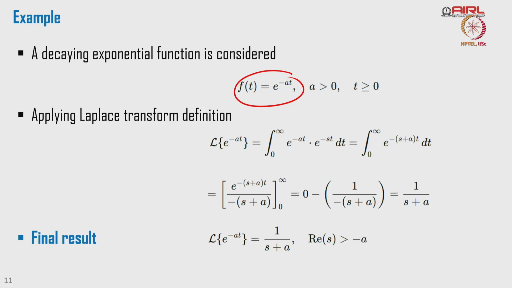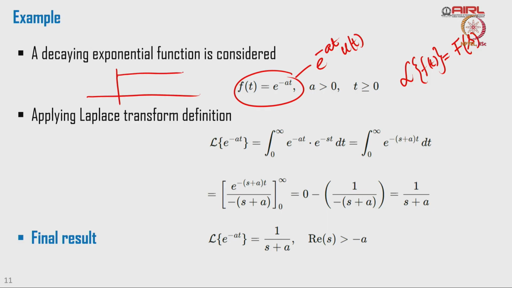So any function f(t), when we take a Laplace transform, we write it like this, right? What is the outcome? The outcome becomes capital F, and then the variable will be S. Okay, sometimes this particular function is written as e to the power minus at u(t). What is u(t)? u(t) is a step function. How does it look like? The step function is something like this, where it is 0 till t equal to 0, and after that it takes a magnitude of 1 till t tends to infinity.